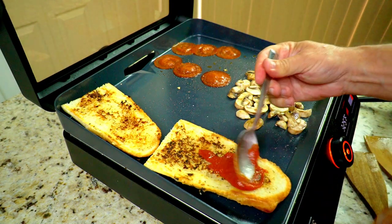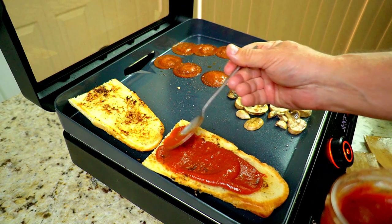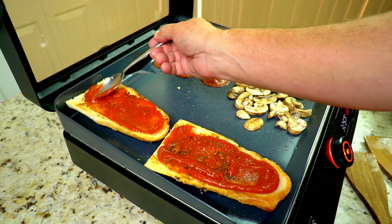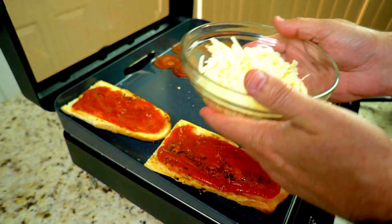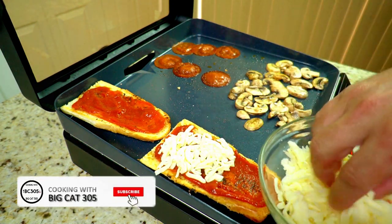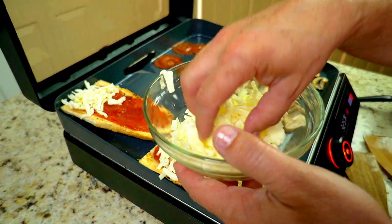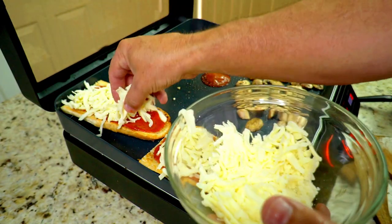Mids pizza sauce is my favorite, my go-to — I just spread it evenly on the french bread. I put a little too much on the first one so I spread some over to the second one. You really don't need too much sauce, but it's a preference. For cheese, this is a whole milk mozzarella — try not to get the skim milk kind, it doesn't melt that great, so go for whole milk for sure. Put a nice thick layer down — I did not skimp on the cheese at all, I do like a lot of cheese on my pizza.